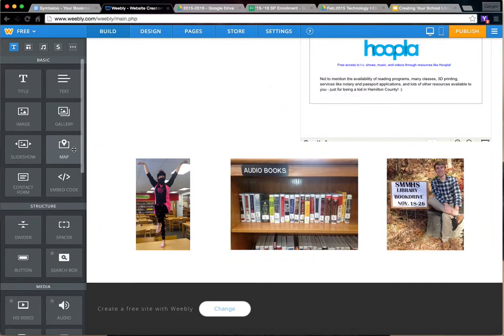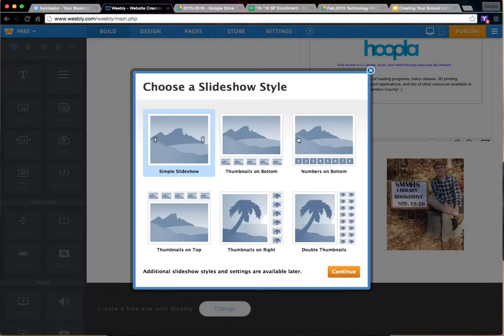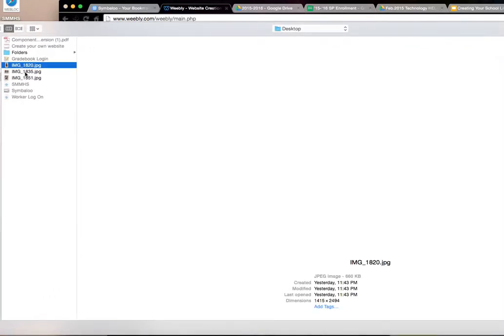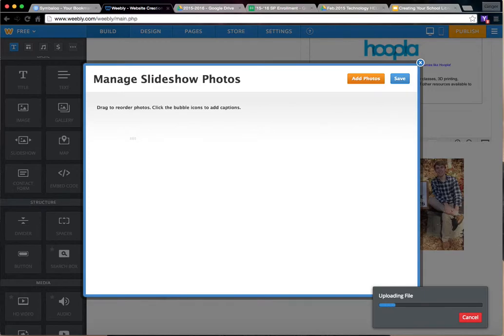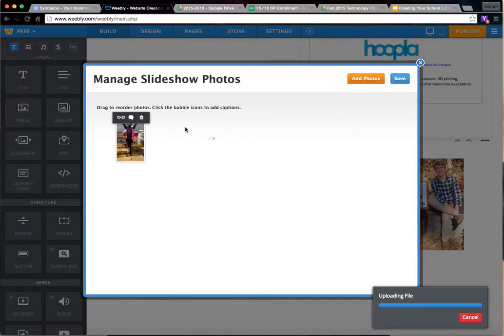Another great thing is if you have a slideshow. So I'm going to go ahead and put this one down here. You can pick whatever format you want. I'm going to just pick this for random sake. And again, I'm going to pick my main pictures that I've already pre-selected, the little blue buttons over to the right where you can't see it. And I can reorder the photos if I want to.